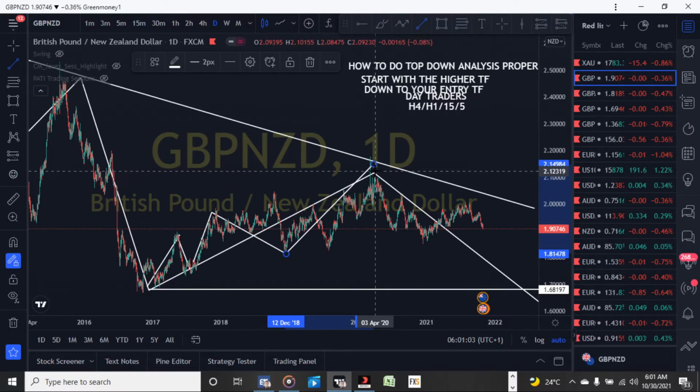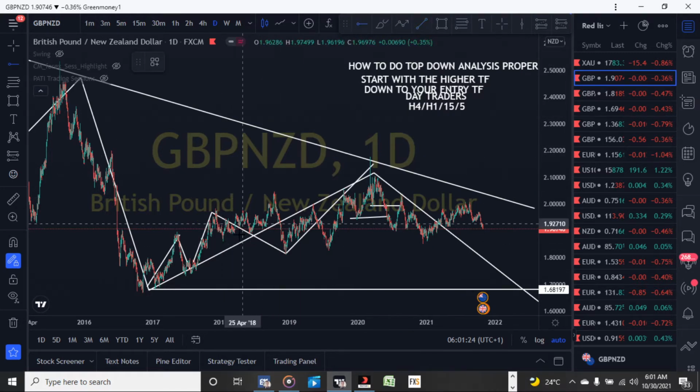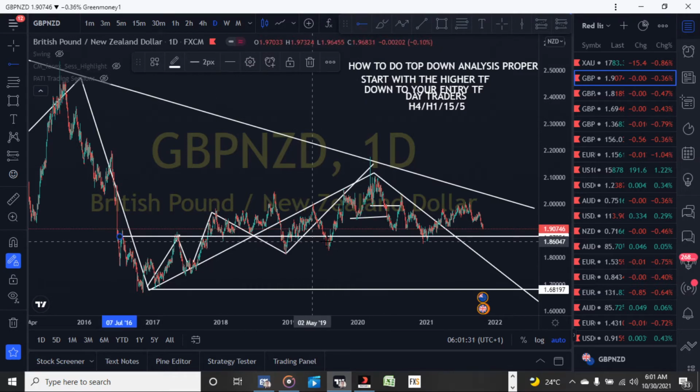So you see from here now, the market broke structure here. You can see that there was a first break. This is the first break of market structure. This is the second break, right? And then the market dropped, and then came down here and found support. From this point, the market found support here and then reversed, right?